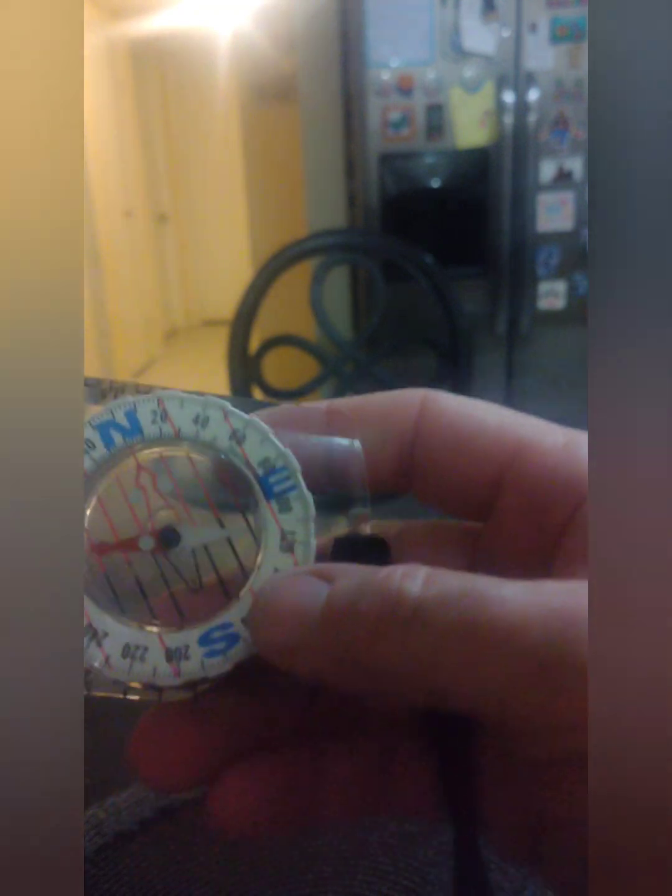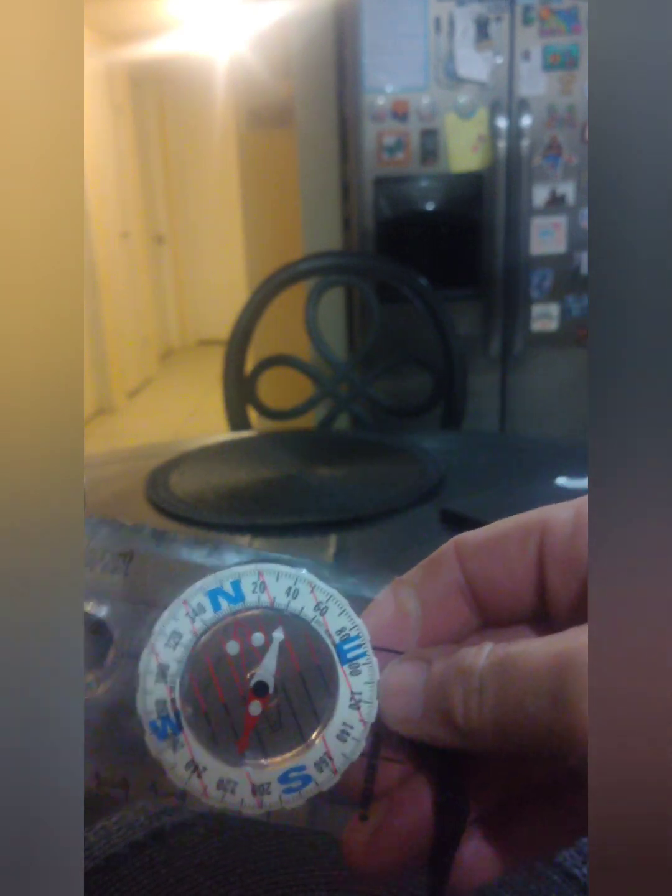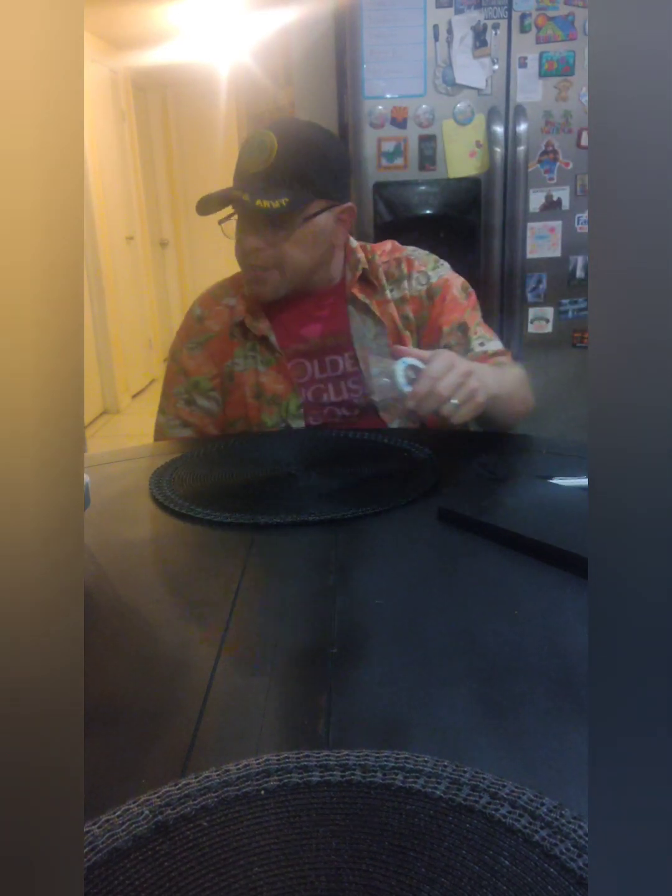Now, another thing on here, I have to go a little bit closer. Some mapping compasses, such as this one, have these little tiny lines here on the inner portion. That's your declination scale. The declination scale is used to adjust your declination, and that's something we'll get into at a later date as well. If you don't understand what that is right now, don't worry about it. I'm going to explain it, but not right now. It'll come into play later after we talk about something else.